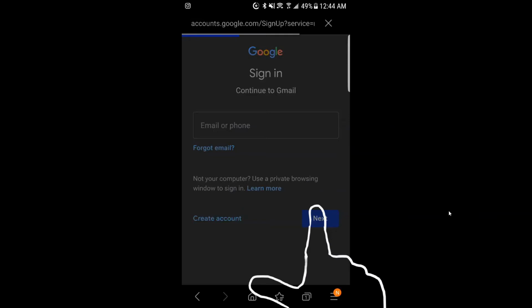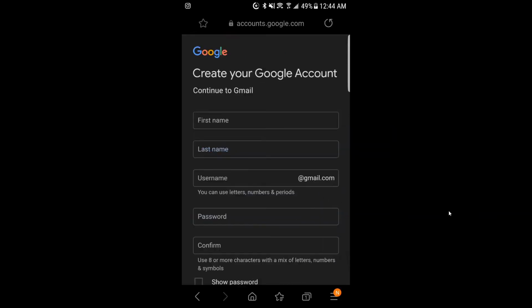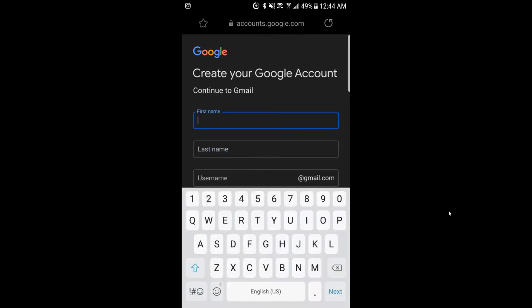This will take us to the next page where it asks for your first name, your last name, and what you want your email address to be. Touch each of these boxes to fill in the information. If you choose an email address that someone already owns, it will prompt you to change the address. You need to come up with a unique address for you.